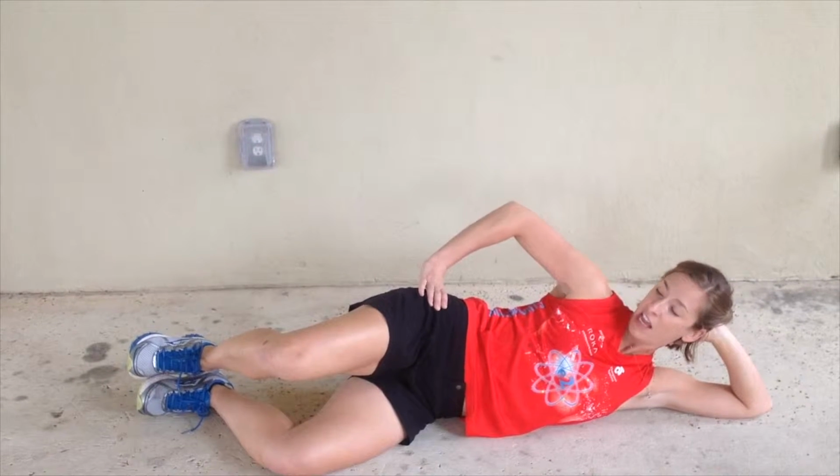You're going to tighten your core, and by that I mean belly button to spine, and also your lower abdominal muscles. You have to use the bathroom, but there's no bathroom around. Okay, so my hip joint is pointed up. I'm going to put my hand right here just so you can see. And you're just going to lift your top knee and hold for 10 seconds. Okay, you can shift your hand to your glute area and make sure that that muscle is activated. You don't necessarily want your hip flexor activated on this, which it would be if you weren't in a straight line. So I'm just going to hold that for 10 seconds and relax down.